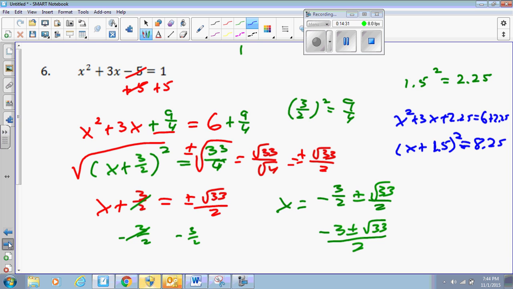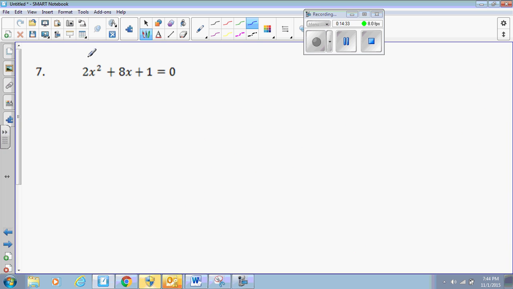All right, the next couple of problems are going to be a little issue for us because we have a 2 in front of this. So for these problems, actually the first thing we can do for all of these, I want the first leading coefficient, the one of the x squared, has to be 1. So what I'm going to do is I'm going to divide by 2. And I can't just divide this by 2 unless I divide everything by 2.